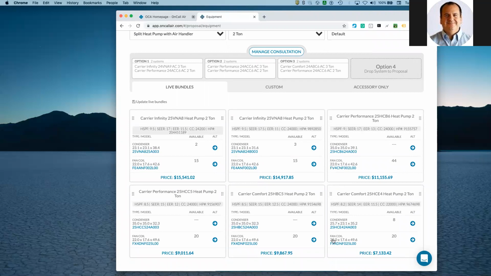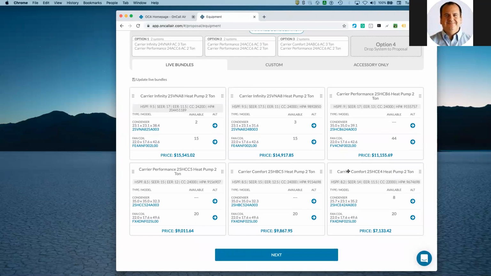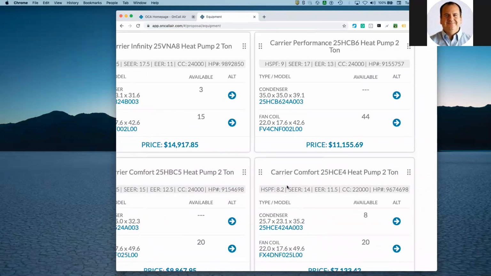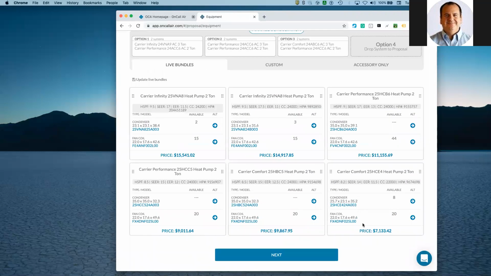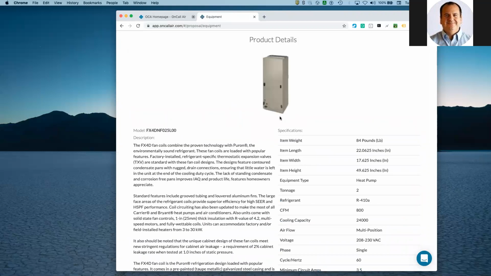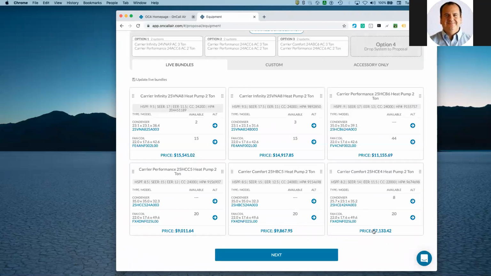I can see which option I want here. And if you look at one of these options, you'll notice that the AHRI rating is there automatically. The indoor-outdoor systems here, the availability of each system at your nearby CE warehouse is shown to you as you're building it. So you know kind of in general what the stock level looks like. You can click on any of these items. So maybe this fan coil, you can see what the specs are on the fan coil. So as you're building the quote, you have the latest information on these products.